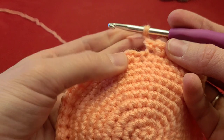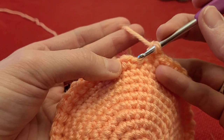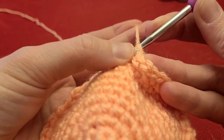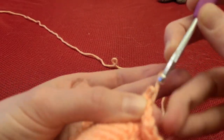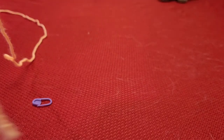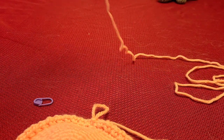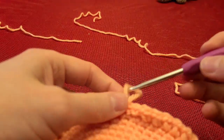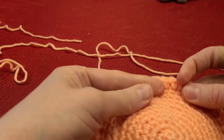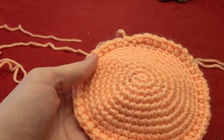Okay, so if you look at your work, here is where we slip stitched into that first chain of this row. And here is our chain one single crochet. You're just going to go under this chain one here and do a slip stitch, like that. And go ahead and cut yourself a really long yarn tail because you're going to use this yarn tail to attach the shell to the bottom of your turtle. Pull that through and pull it tight. And here is your shell. So we're going to go ahead and move on to the bottom of the turtle.